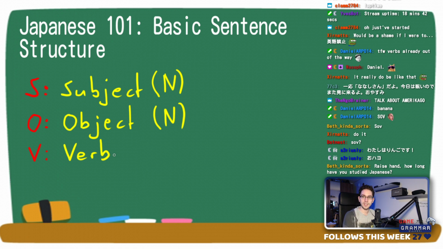Because verb is a type of word, and subject and object is not a type of word, but rather a function of a word. But let's leave that aside for now. It's going maybe a bit too deep. So the type of word here would be usually noun, and obviously verb. So the function of the verb, we would usually call that the predicate, I think, but it's not that important.